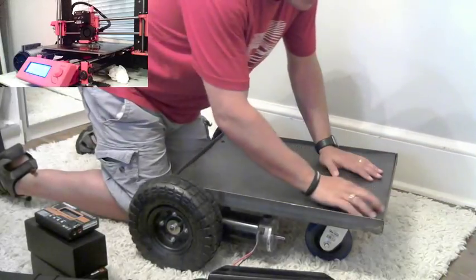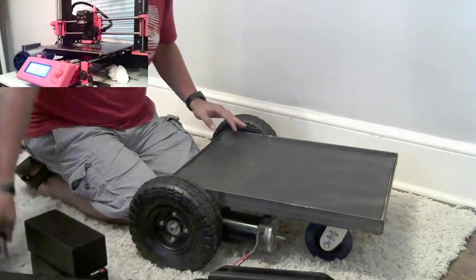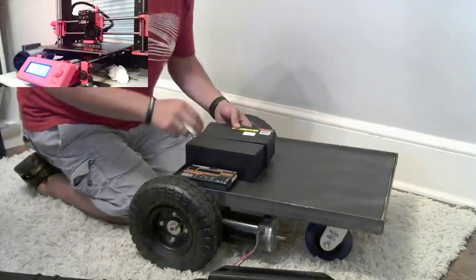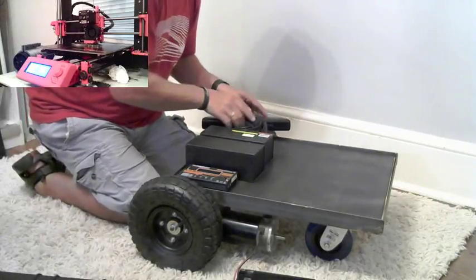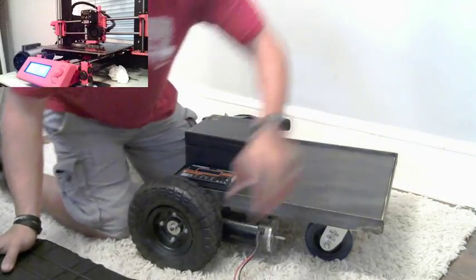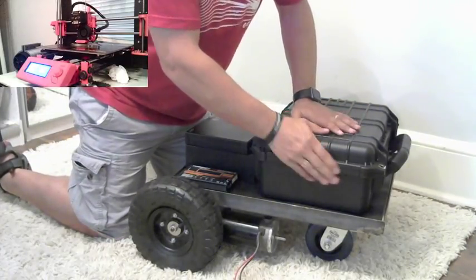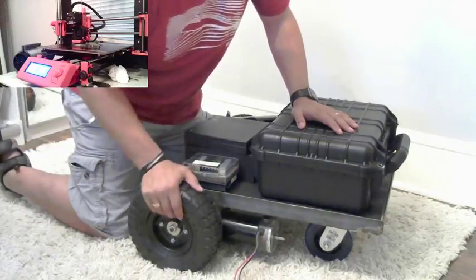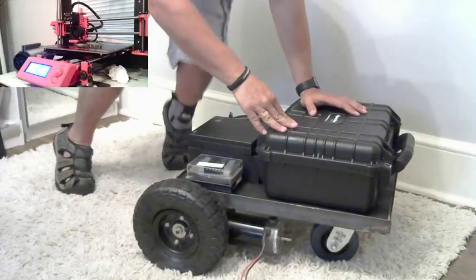Maybe in another live stream I'll get into the software of everything. But this has definitely been a project that I've been working on for a while now. And I have a few little videos on Instagram of how a few of the components are working. The reason I got this case is I wanted it to be waterproof and go outside, but I don't think I'm going to be using it outside at this point. I just want to get it working. But that's the robot in a nutshell.